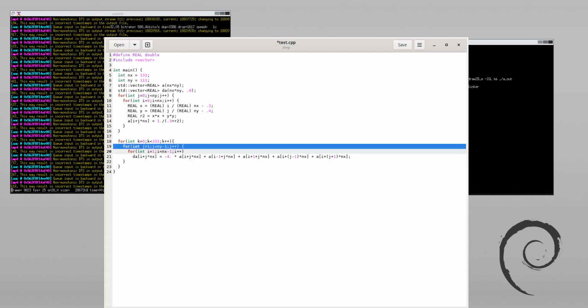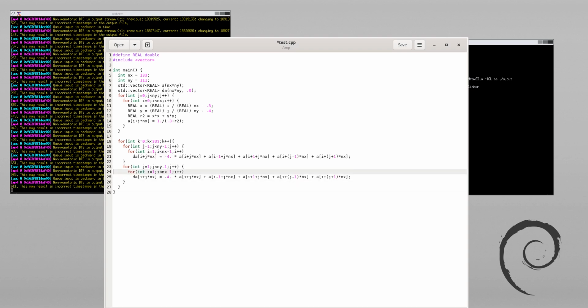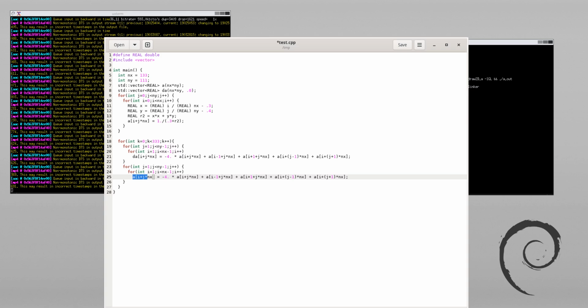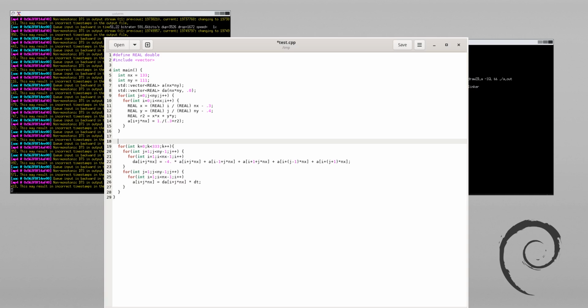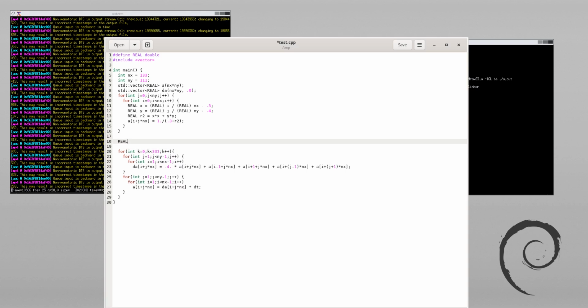Now we need to apply our dA to A. A is equal to A plus dA multiplied by dt, and we need to choose some value for dt.